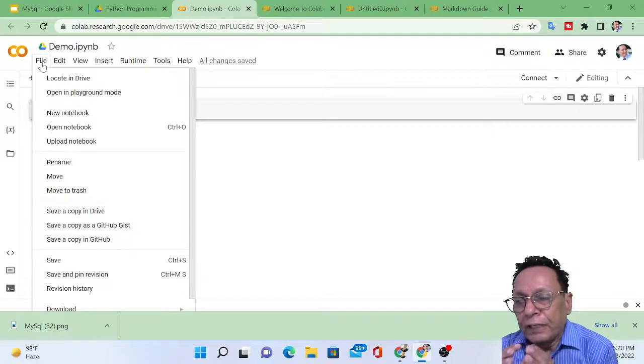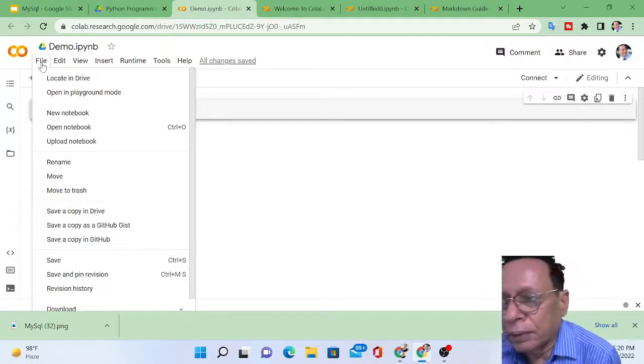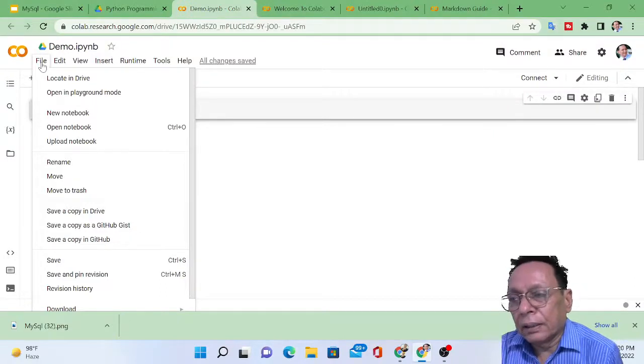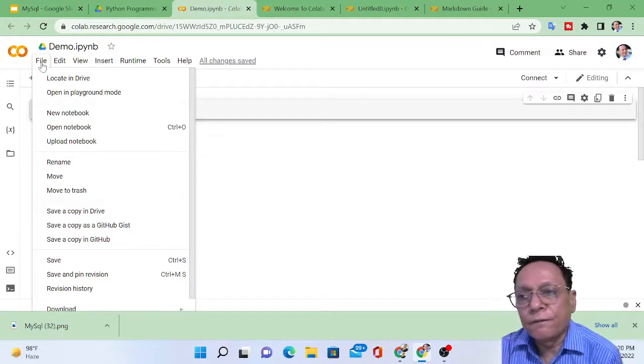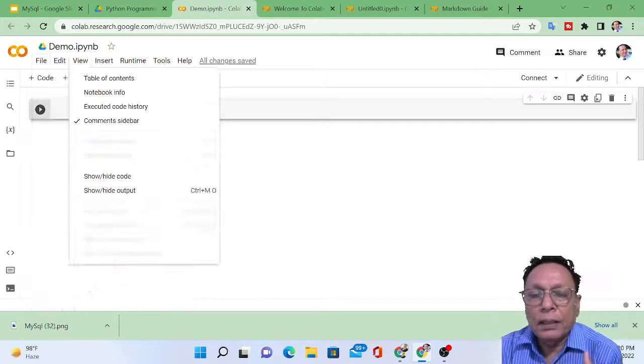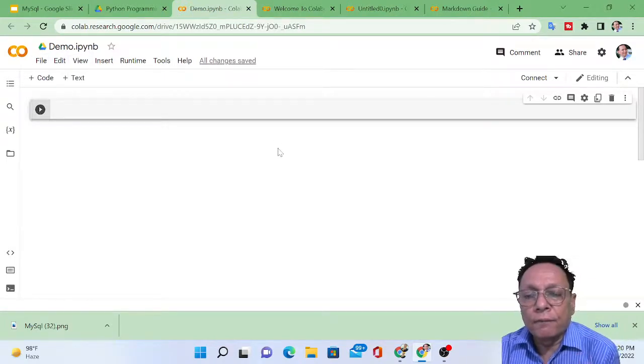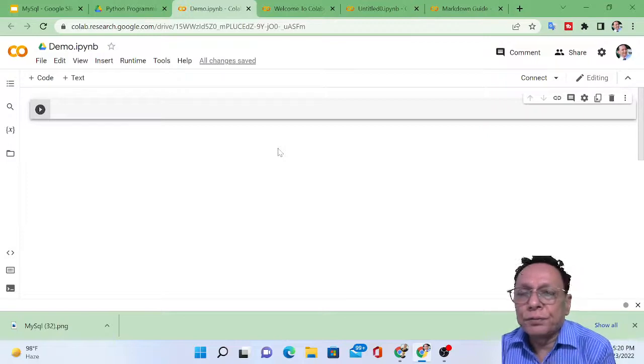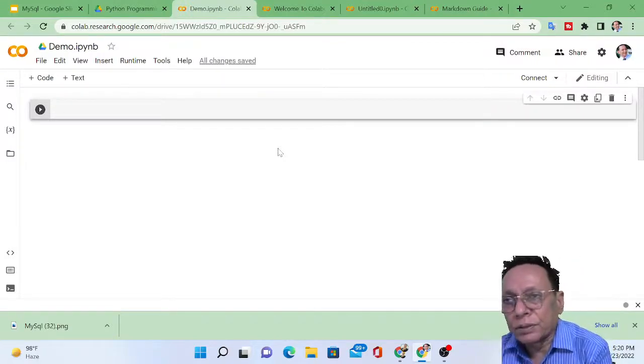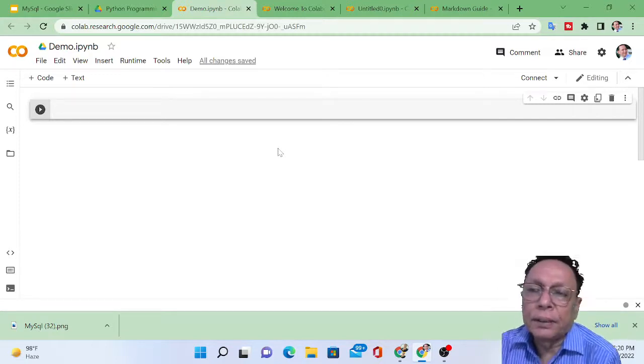Because we write the program in Google Colab, in some cases we'll have to upload the file, and sometimes we'll have to load the file or save the file in Google Drive also, so that it can be stored permanently there and later you can use it.